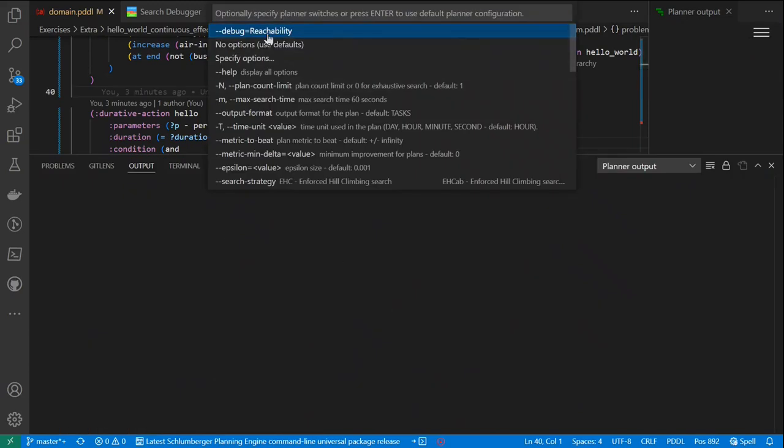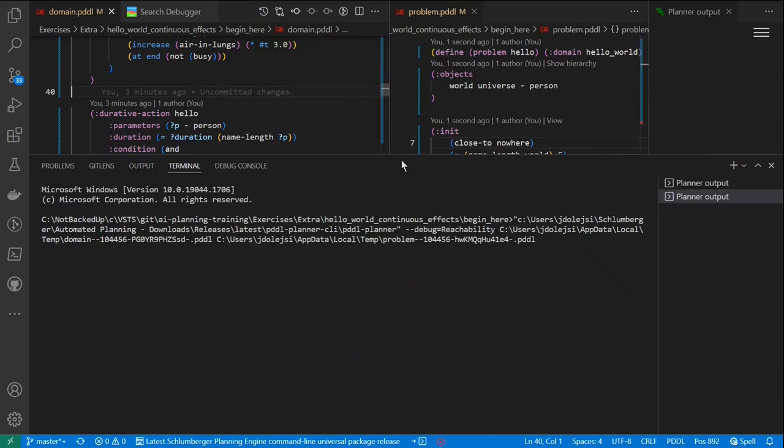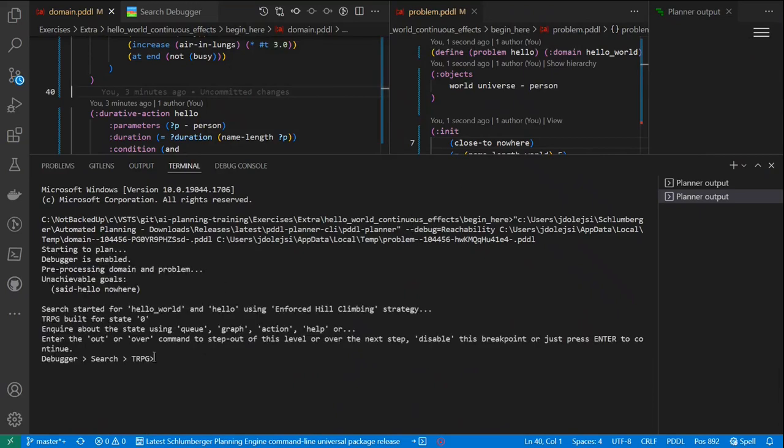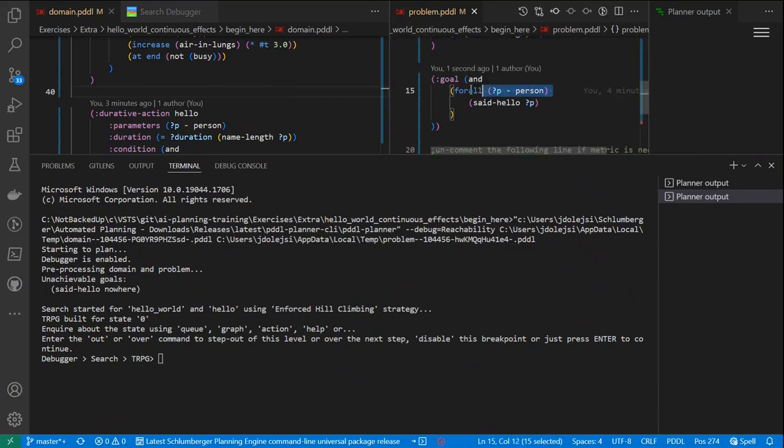And to the rescue comes a feature inside this planner where you can run and stop at some more interesting breakpoints. And right there, it actually shows more truthfully that one of the goals is not achievable. One of the goals where you are, we're asking to greet everyone, but we didn't care to define how long it takes to greet nowhere.